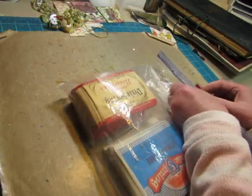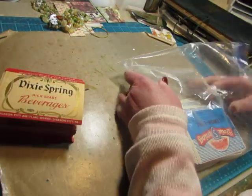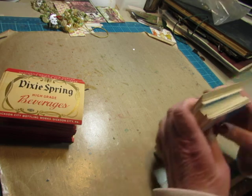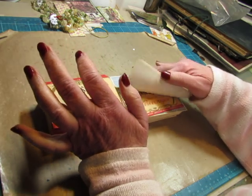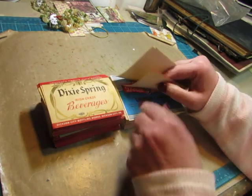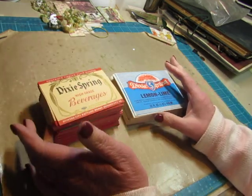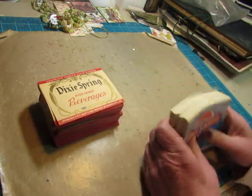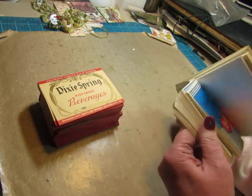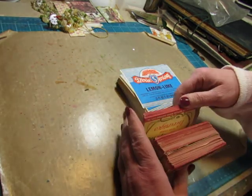Look at that. A bag full of beverage labels. Unmarked. The bag was unmarked. Most of the stuff in her booth didn't have prices. And I picked up that bag and I thought, is she going to charge $1 a label like I've seen many times, marked $1 each? And I said, how are you selling these? And she said, oh, I was just going to sell them for $5, all of them for $5. And I was like, oh, okay. And inside I was like, yes, please.